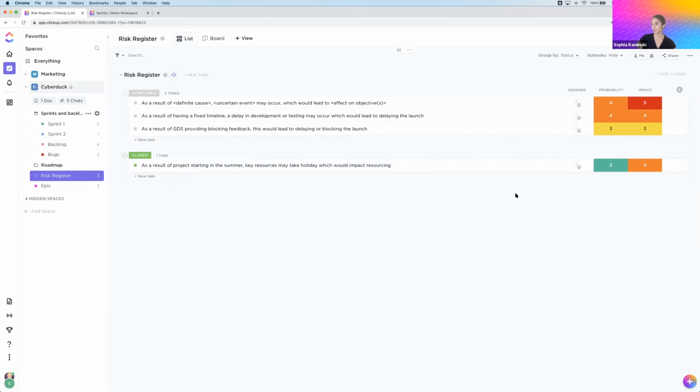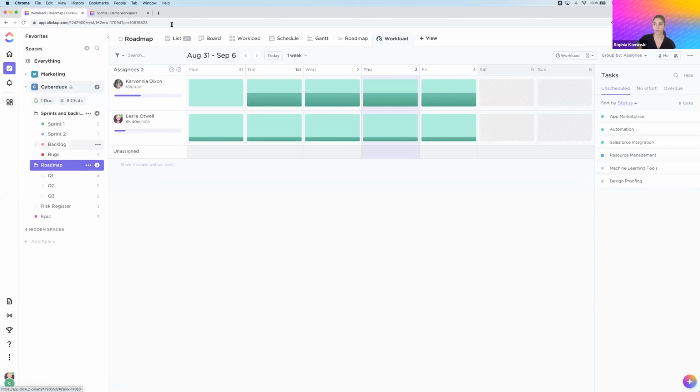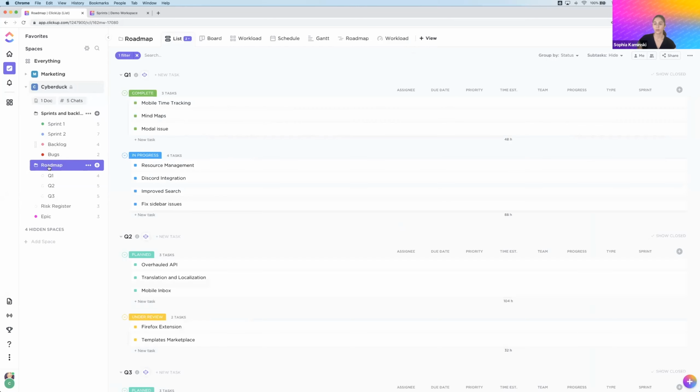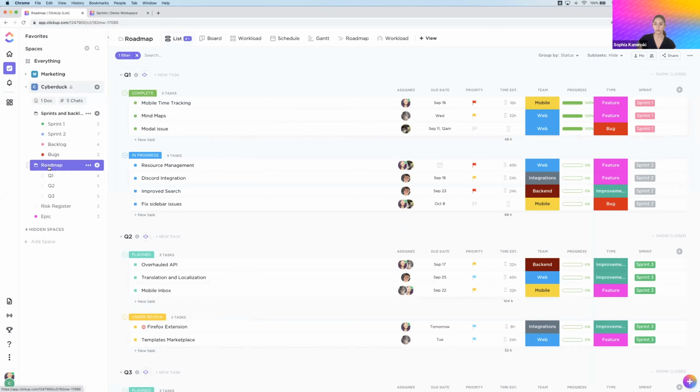Lastly, I just wanted to show a quick example of how you could manage something like a project roadmap within ClickUp. So we have a folder here that I've used to manage a roadmap, and then I've broken my tasks out quarterly in these different lists. Obviously, when you're working remotely, it can be a bit difficult to gauge someone's capacity and plan out tasks accordingly. So ClickUp has some features that will allow you to see how much someone has on their plate and then redesignate tasks accordingly. So in relation to the roadmap folder here, I wanted to showcase our workload view.